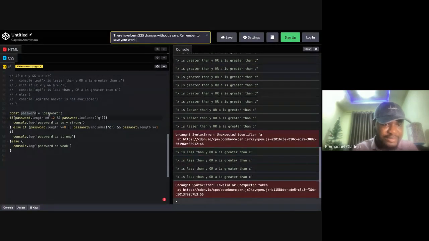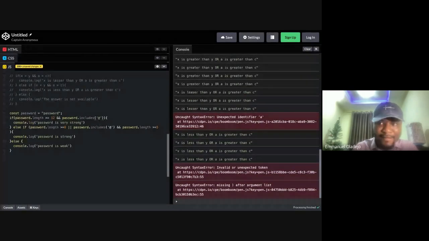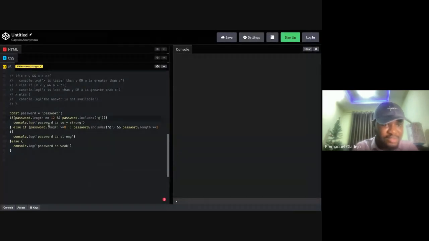We assigned a password to it. So we say if password.length is greater than or equal to 12 and password does include hearts, console.log password is very strong.